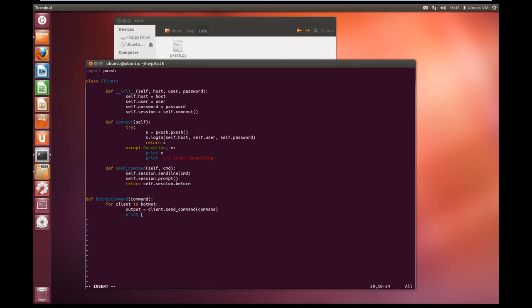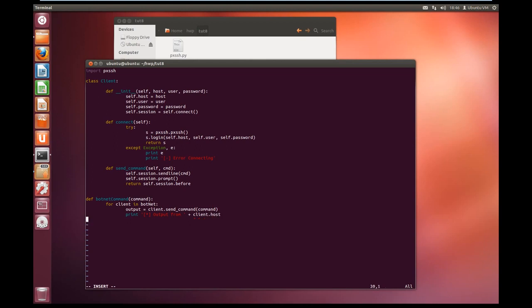So print, put a star, make it look nice. Oops, gotta put that in quotes. And we'll do output from, and then we'll put in the current client host. So plus client.host.